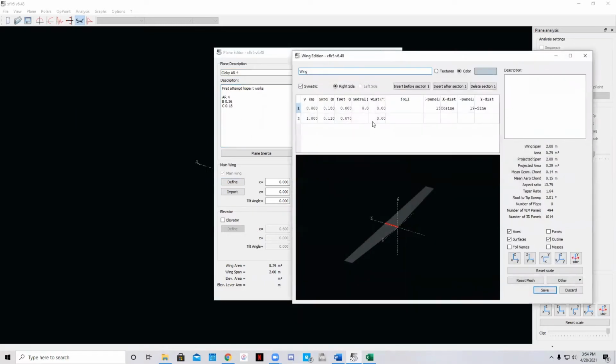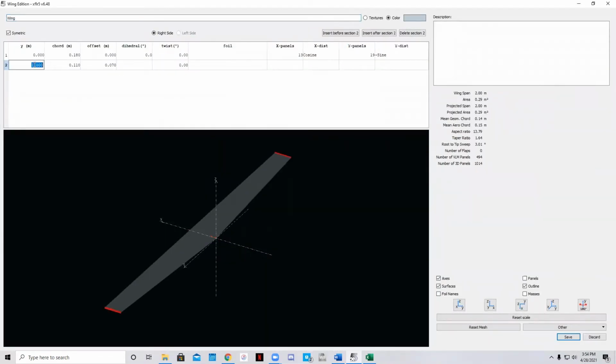And so now we're going to define the main wing. Actually, get this bigger. Our wing span is going to be 0.36, and our chord is going to be 0.18. And we'll double check over on the right. Yep, aspect ratio 4.